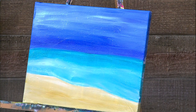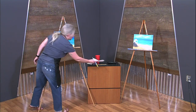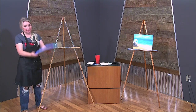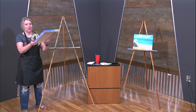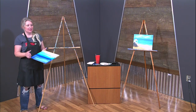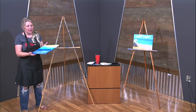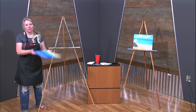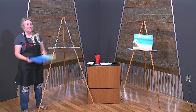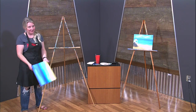Just adding that quick base. You can kind of go in a flow — make the paint work for you, so it looks a little like flowing water. I'm going to let that dry a second because we want to add a cluster of rocks over here. I personally like to use a blow dryer. If your paint is super thick, don't use a blow dryer because it'll just put a drying layer on top — you want it to dry on its own. If it's thin like mine, you can use a blow dryer, a fan, or just let it sit. Go have a snack, take a little break.